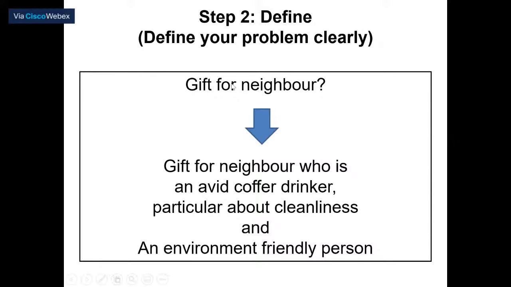And this particular step in design thinking, as mentioned here, is called define. The first stage, which we discussed, is empathize, to know more about the user, environments, and other information. Whereas the second step is, based on that information, can I make my problem or my decision more crisper? Now I know if I take the second one as my problem rather than the first one, just a gift for a neighbor, I am more likely to succeed in the second one, because this definition has come based on our earlier observations, research and data, which is important.